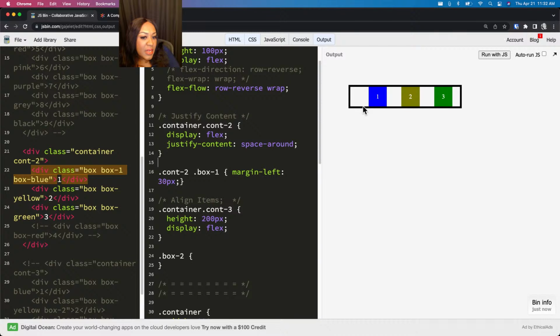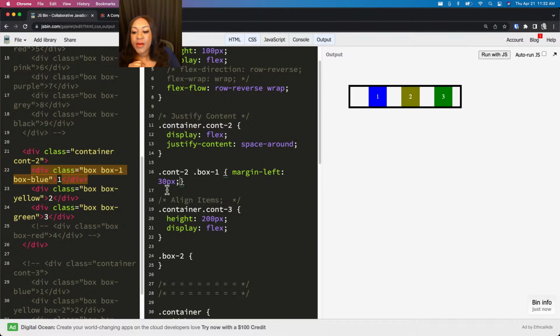So box 1 has more space than it would if I didn't add this additional margin. So that's a way that you can manipulate it if you needed to add more space or something like that. But as far as manipulating the space that the space around actually gives, it's possible that there's a way to do it. I'm just not sure.